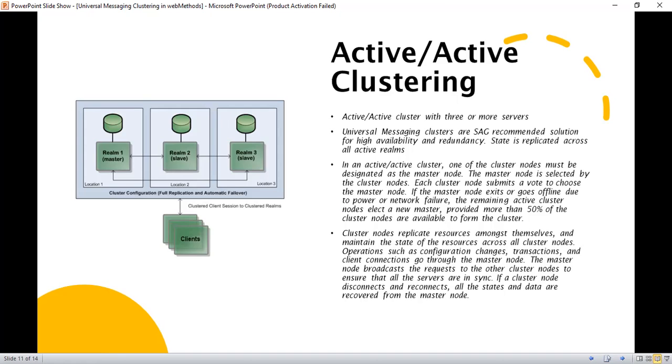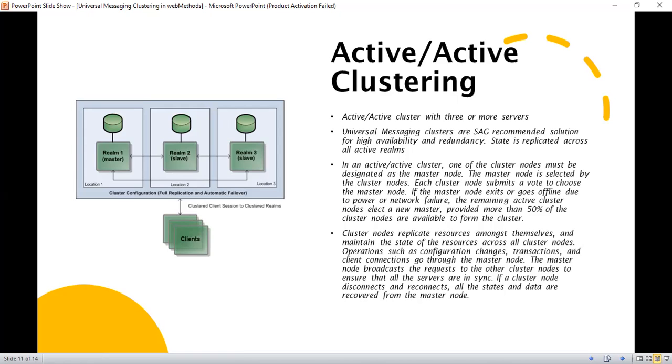So cluster nodes cooperate continuously to ensure that replicated state is maintained correctly. And an active cluster will continue to process messages as long as more than 50% of the nodes in the cluster are operating and able to communicate with each other. And the cluster nodes replicate resources among themselves and maintain the state of resources across all nodes. Operations such as configuration changes, transactions, and client connections go through the master node.